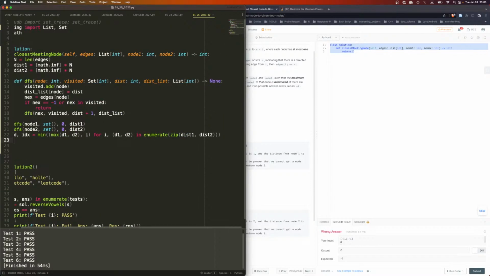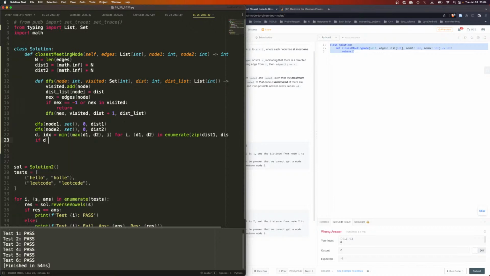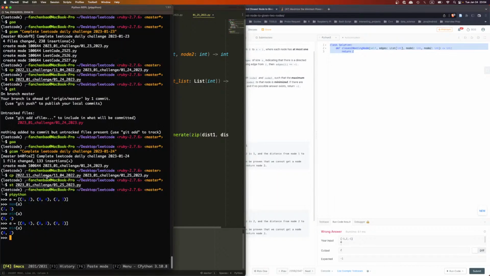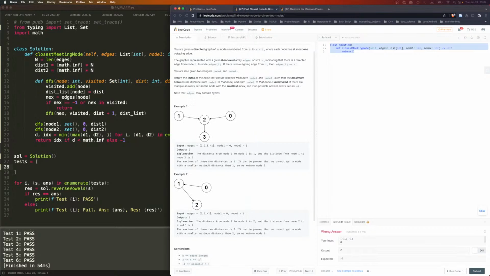And then we say if d is smaller than math.inf, then we shall return index. Otherwise, we shall return -1. Okay, so this is my solution. Let's take a look.